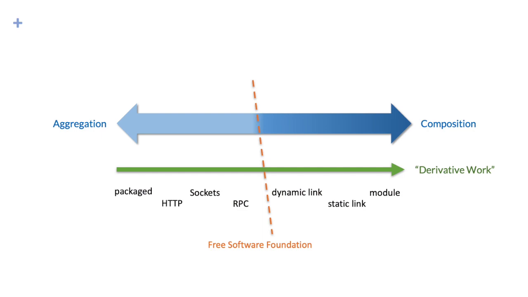Since code is highly distributed these days and integration APIs are everywhere, what exactly is integration code for purposes of copyleft? A useful way to think about it may be as a continuum between aggregations on the one hand and compositions on the other. An aggregation is a collection of individuals without a part of relationship among the members of the collection, like a dozen eggs. A composition is a mixture in which the members do have a part of relationship among them, like an engine is composed of pistons, cams, cylinders, gaskets, and the like. The closer the two code bases, yours and the OSS, get to being a composition, the more likely they are to be regarded as a single derivative work subject to copyleft license.